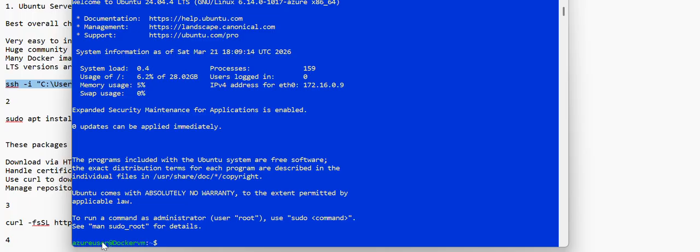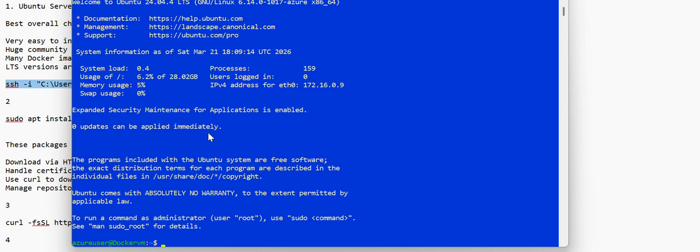We are connected to our Ubuntu server. This is the Azure user for that particular Ubuntu server. We gave the name as Docker VM. So this is a raw machine. Docker is not pre-installed; we have to install Docker on our Ubuntu machine.